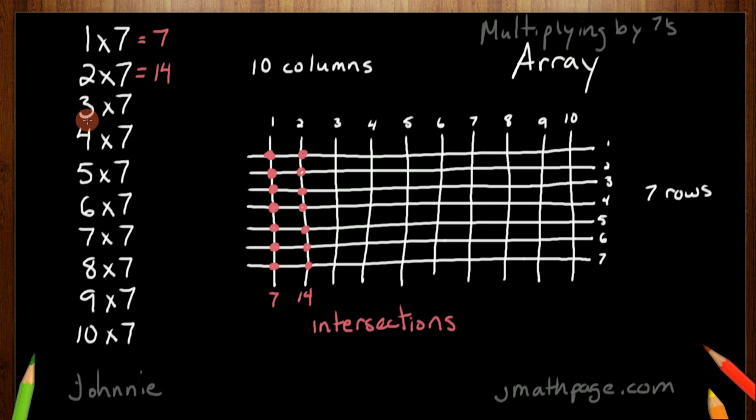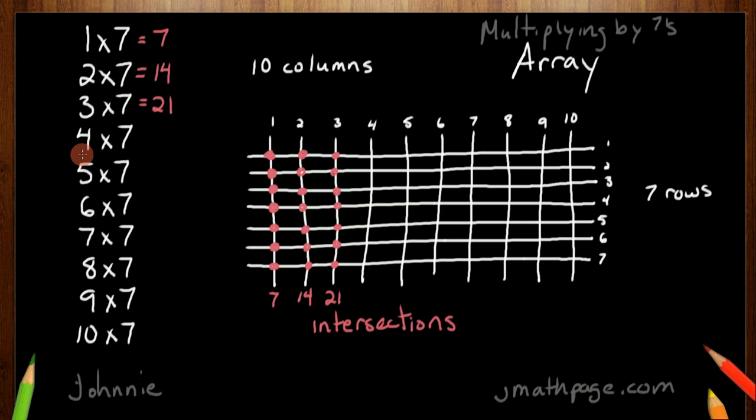This next one, 3 columns and 7 rows. Okay, or 7 rows and 3 columns. Let's look this way. So here's our 3rd column. Let's go ahead and add to these. These are all the new intersections, right? Alright, we know we had 14 before, so let's add on the next set of intersections. So we have 14, 15, 16, 17, 18, 19, 20, and 21. So that's telling us that 3 columns and 7 rows, or 3 times 7, gives us 21 intersections.